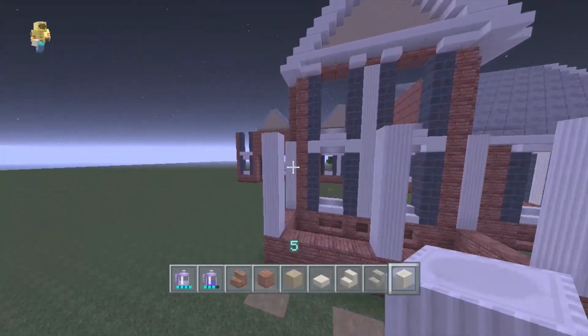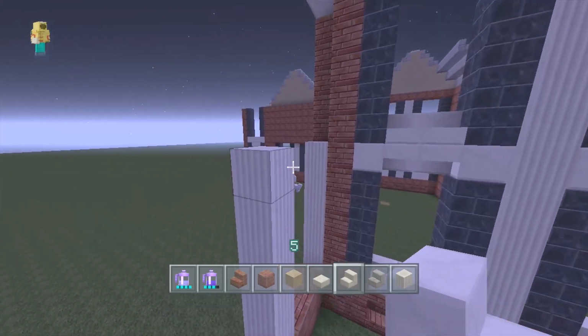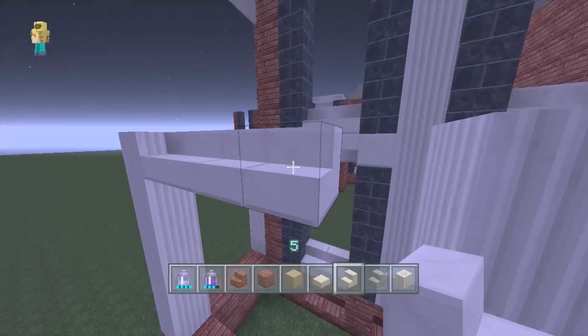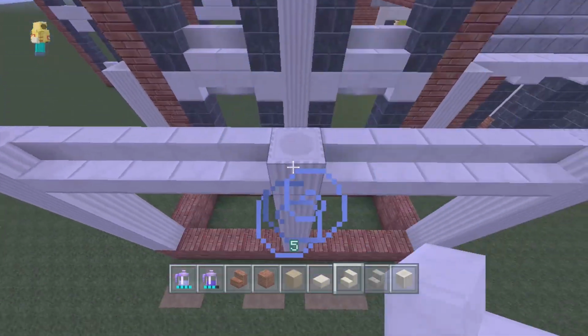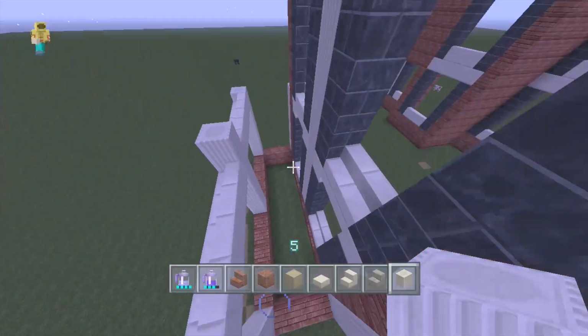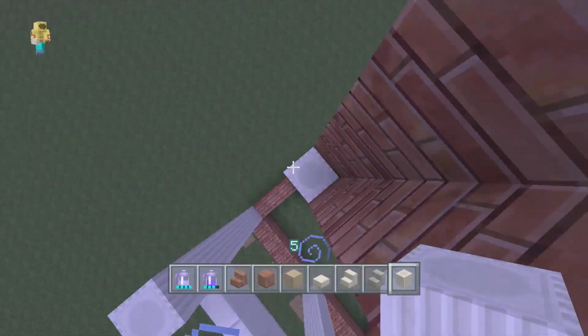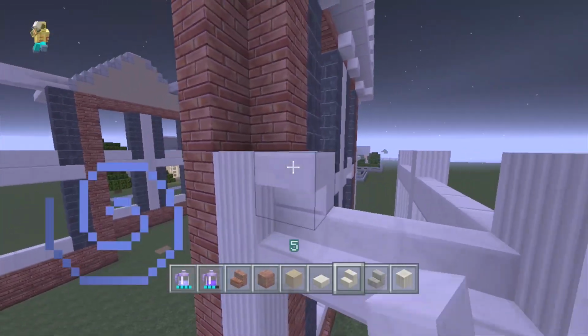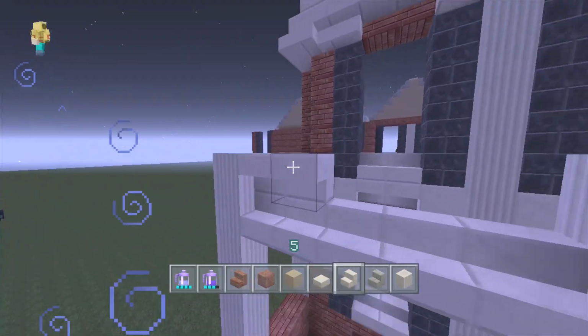Okay. So then what we would do is have upside down stairs, like regular stairs here connecting the two. Just like that. Have the pillars come up 1 more block on all of these. Make sure, again, make sure they're facing up. That's very important because it looks like crap if they're not. And have these here.